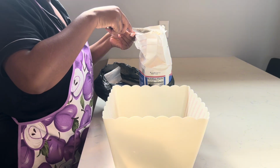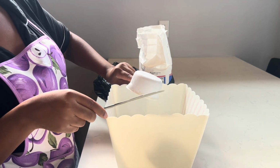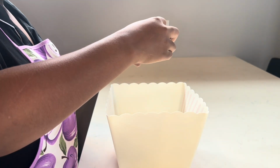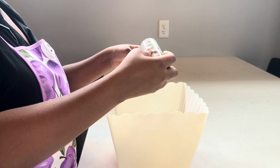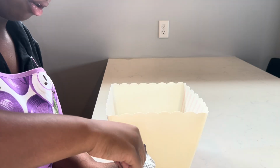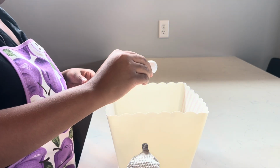Make sure. Now we are going to do 1 teaspoon of salt and 1 teaspoon of baking powder. Make sure this measures correctly. That looks about right. Salt. And I like this packaging on the baking powder because it has a leveler already in there, so I don't have to level it with a knife. Make sure that it's all there. And then plop the baking powder.